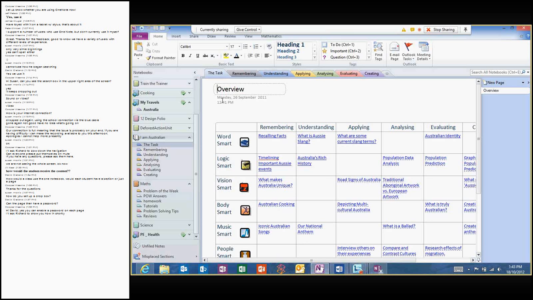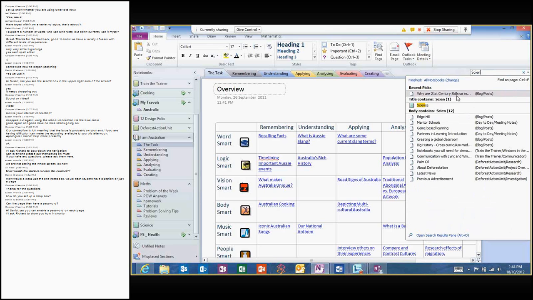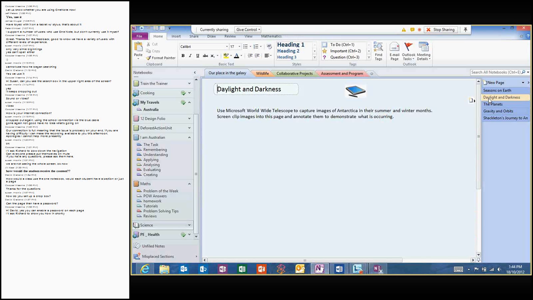You might see a colleague doing a presentation in science class and think, wow, that was a brilliant PowerPoint, and you're in a similar science class a week later, and you go, I wish I had that PowerPoint. If the two colleagues are collaborating on OneNote, you just do a quick search and say, where was that science OneNote? Oh yeah, here's the science notebook we shared, and this is what she was demonstrating in this class, the difference between seasons on Earth. And so it has the collaboration with all the other features to allow you to bring everything together, allowing you to take all that material and bring it to colleagues, whether they are fellow teachers or fellow students. It is an incredibly powerful tool.